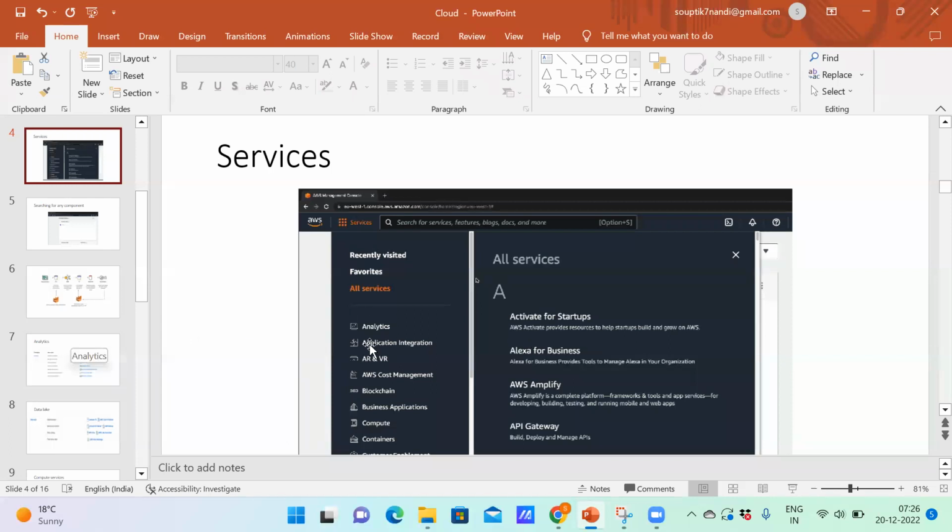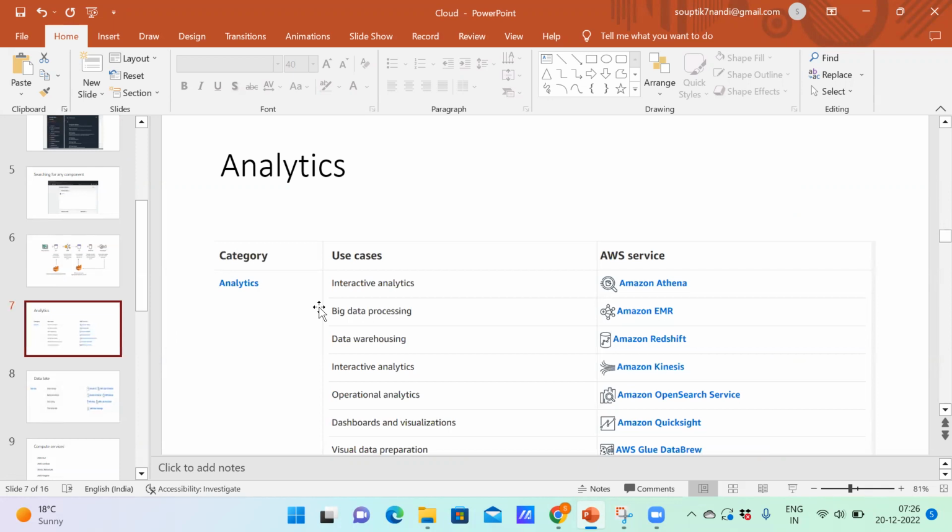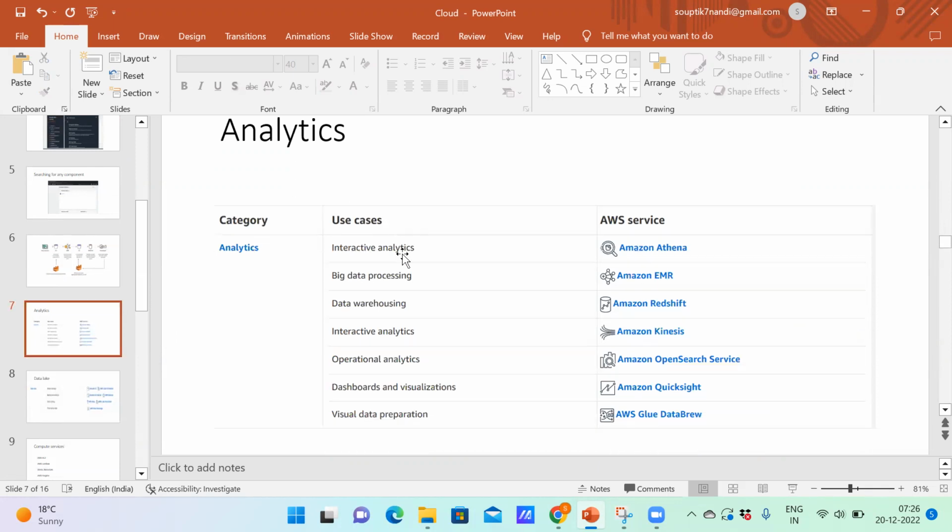In the particular services, just like analytics services, based on the analytics or based on the calculation, we need to choose the most suitable one. Just like I pulled all the analytics services over here. Based on which one we require, just like for interactive analysis, we need Amazon Athena. The big data EMR cluster is there. In EMR, we can use Spark, PySpark. Those can be installed inside EMR. Hadoop is there. Hive is there. Those are for clusters.